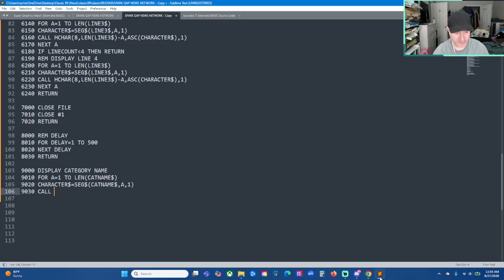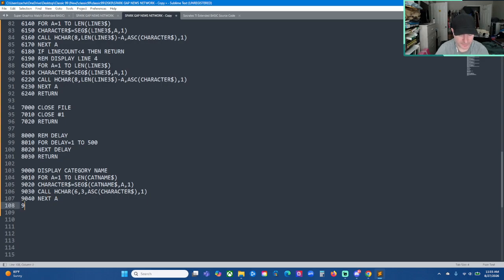Let's see, and then call HCHAR. Although I think VCHAR is faster. Row 6, column 3, the ASCII value of character. Okay, that looks good.